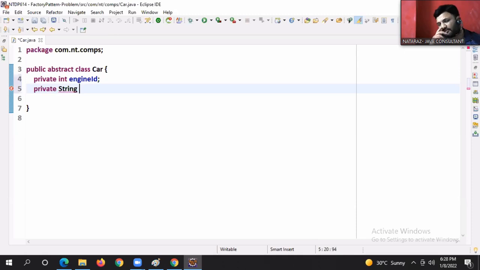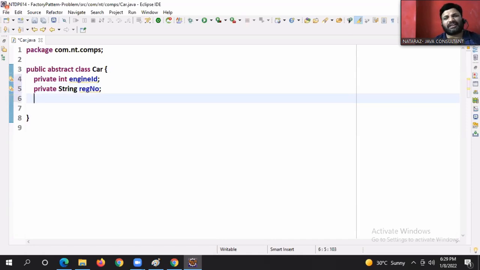Private String registrationNumber. I'll be taking some common methods, guys. Why are we taking abstract? An instance of type Car will not be there, guys. That's the only common supertype. That's it. But whenever we take a car, what will be there?